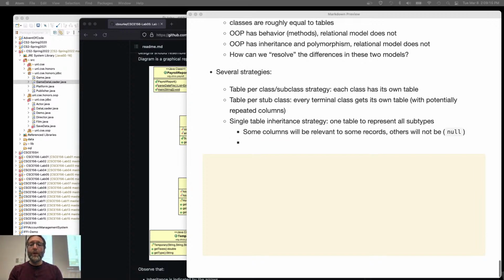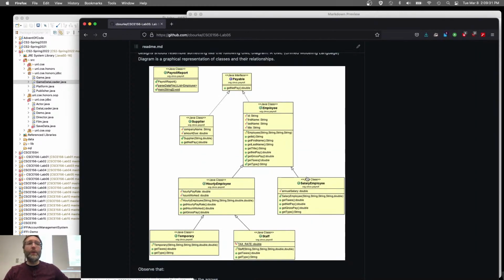To tell the difference between the types, you use what's called a discriminator column.